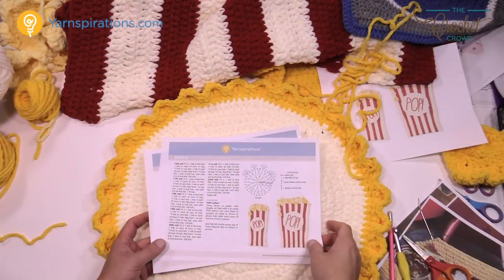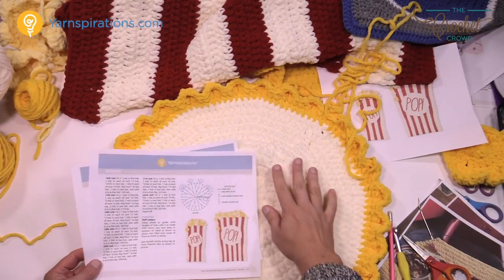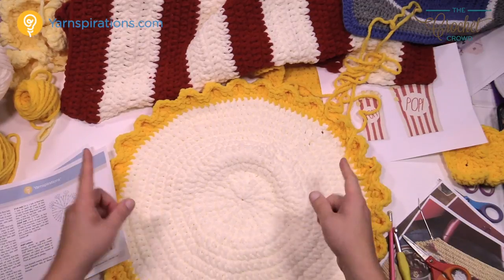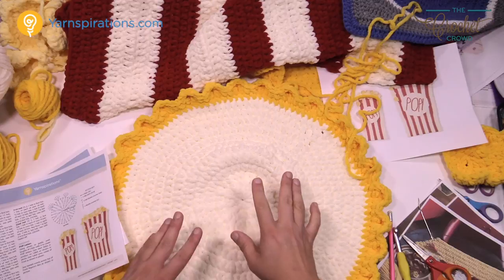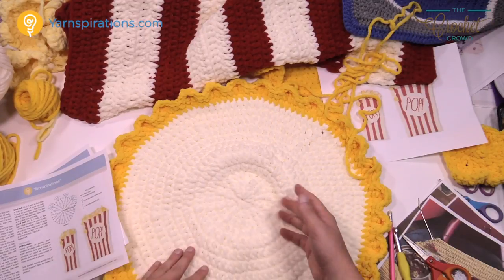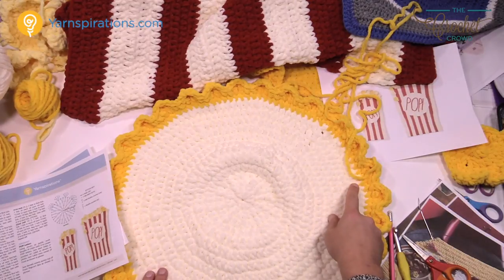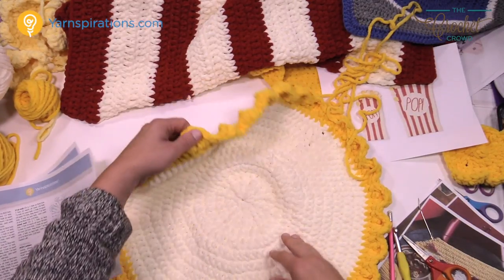So at this point in the tutorial, I've gone all the way, and I did it a little bit bigger than what the pattern suggested. So it's not the child size, it's a little bit bigger because I added extra strips on the sides. I went all the way to round number 12, and because I went to 12, I then went one more round of just single crochet in the yellow, and that was just 1 in each. And then I did the same thing with the border that I did with the mystery.